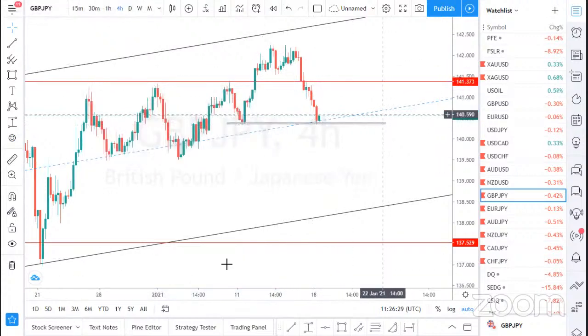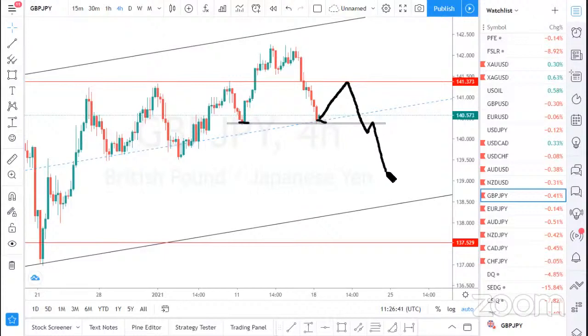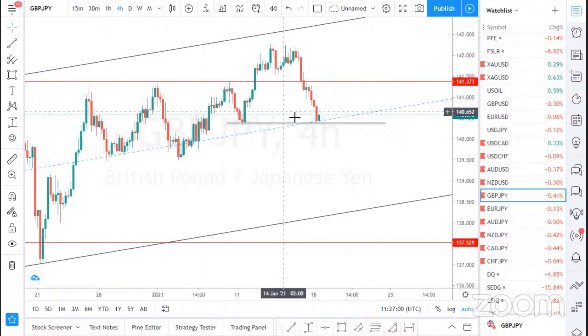So what I'm patiently looking out for now is I want to see how price is going to react to this level right here. The price is going to move up again to carve maybe a right shoulder, then down for a sell. So we can see targets right here as a left shoulder, not until this pattern is formed right here. We got a right shoulder right here. We got a head right here. We got a neckline right here. So that's my personal idea on the British pound sterling paired against the Japanese yen.